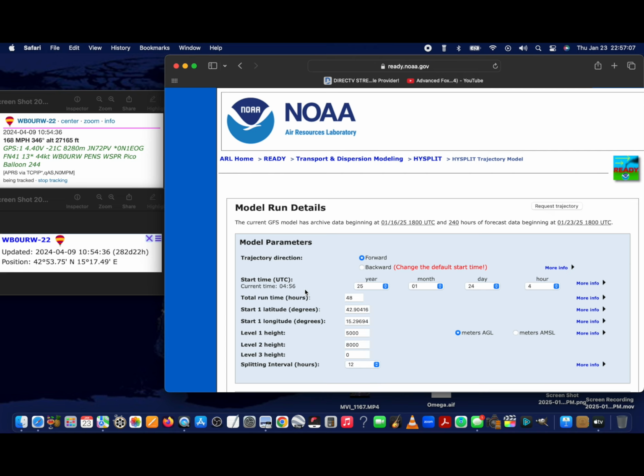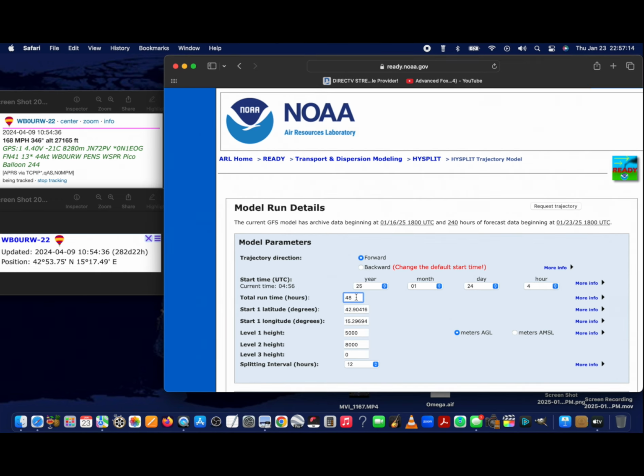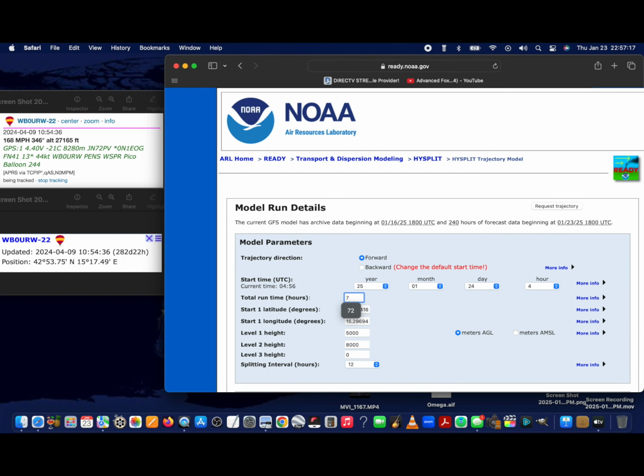Please notice that the time is the time at the prime meridian, or what is referred to as universal time coordinate. This usually runs 5 or 6 hours ahead of Iowa time, depending on whether we are on standard time or daylight savings time. If you got your balloon information while it's still flying and still awake at the time that you open the APRS map, you will not need to change anything on the date and time line. The total run time defaults to 48 hours, and the maximum the computer will calculate is 72 hours. You can put in any number above 72 hours, but you're only going to get 72 hours of prediction.